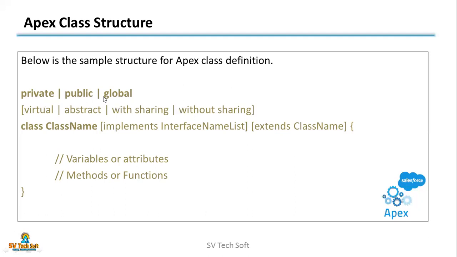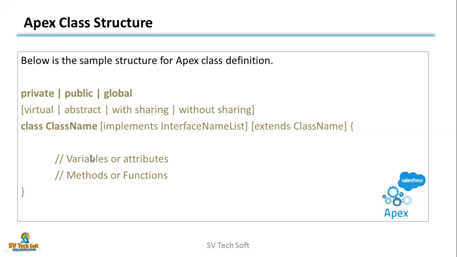Once you define the access specifier, then class, class name. These are interface or inheritance classes, we will discuss later in detail. Basically you define the access specifier, class, and class name. Class is a keyword. Class name is a user defined name. Here you can define any access specifier, private or public or global. If you want the simplest class, public class, class name. That's it.